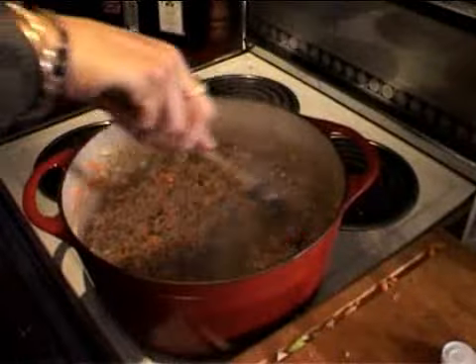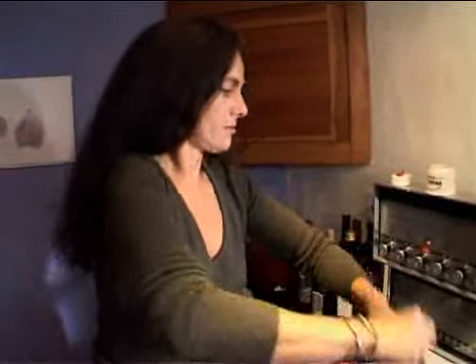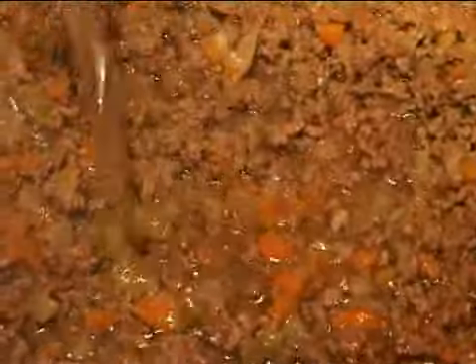The milk also helps prevent the acidic bite of the tomatoes you're going to put in next, after the wine. I think about a third of a pint. Simmer that down, and the moment it's disappeared and you can't see it, you're ready for the next stage. The milk is just beginning to simmer, at which point add the bay leaves — which I went and picked — good scrunchies of pepper, nutmeg, which always goes with milk, and then slosh in the wine. Just a good slosh — do the same as with the milk, just bubble it.